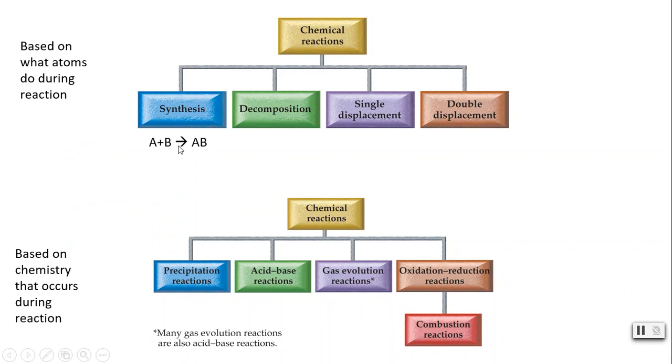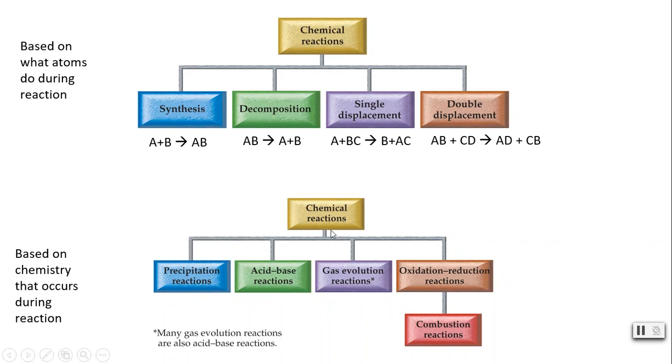if I take two simple substances and combine them, that's a synthesis reaction, if I can say that properly. Breaking that product down into its simpler substances is a decomposition reaction. In single displacement reactions, you have a cation from one switching places with the cation from another. And in a double displacement reaction, everyone switches partners. So in this example, AB plus CD, the cation from one species pairs with the anion of the other species. Okay. So that's based upon what atoms do during the reaction.